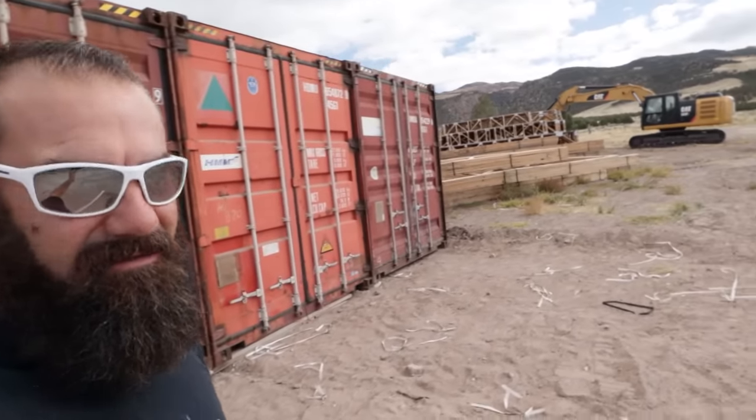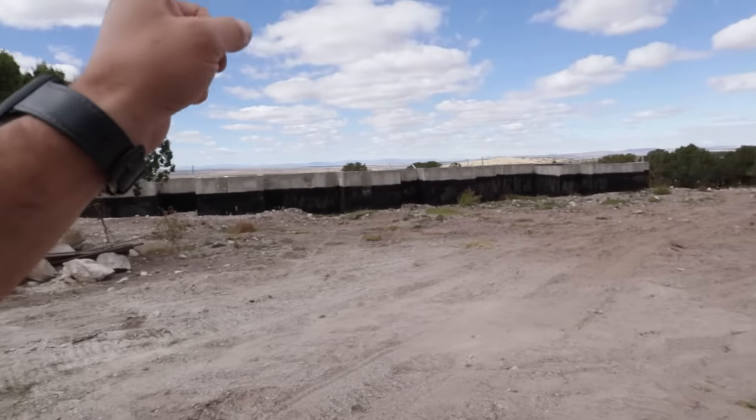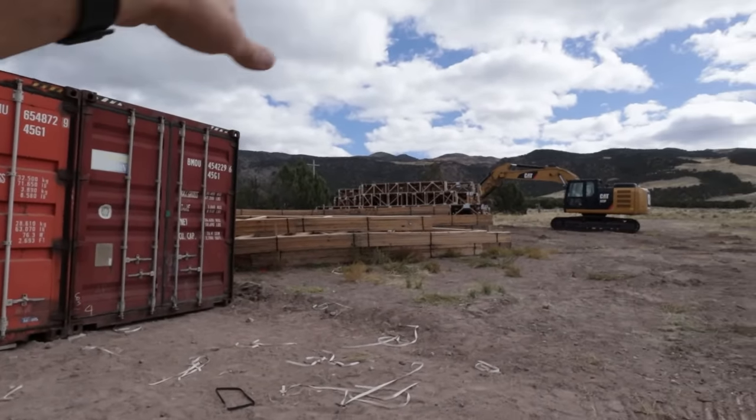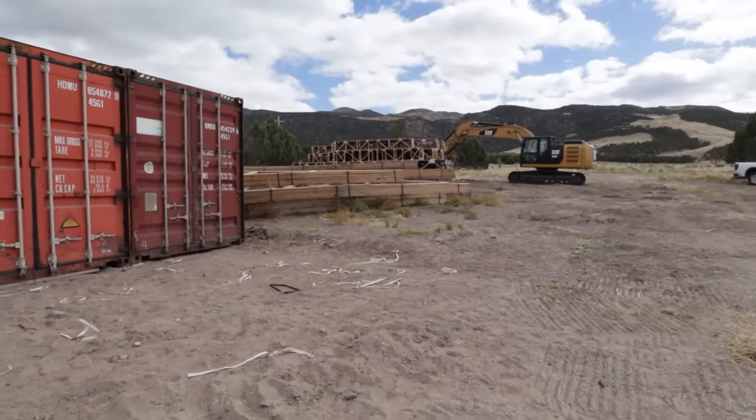I've got to take off — I've got a meeting. We're done here for the most part. It's crazy, it's a lot going on here. We don't even have the lumber yet — they won't have the lumber pack for the whole entire house. This is just the roofing and the floor truss. All the engineered lumber is right there.